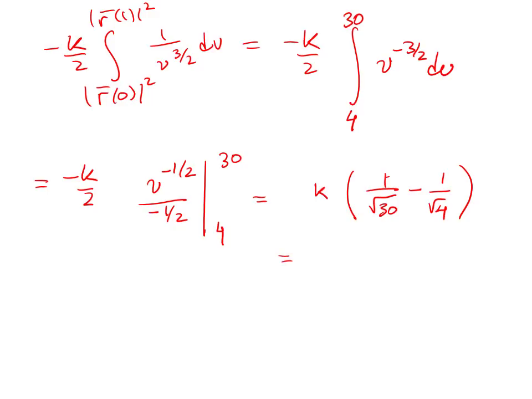And so, okay, that's k times 1 over square root 30 minus a half, which is some negative number, which is fine. The work done can be negative. But the nice trick in this problem is you could save yourself a lot of work if you use the vector product rule to find this nice change of variables. If you just plugged everything in, you would eventually be able to do it as well, but that's a nice trick, or a nice pattern to look for.